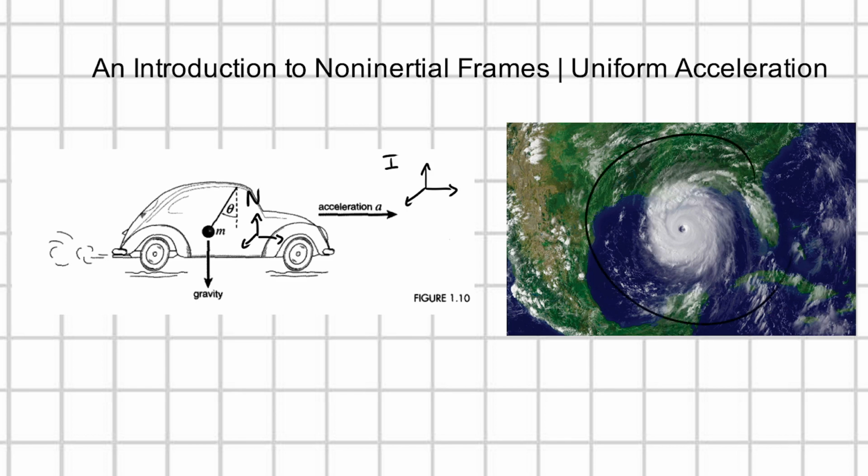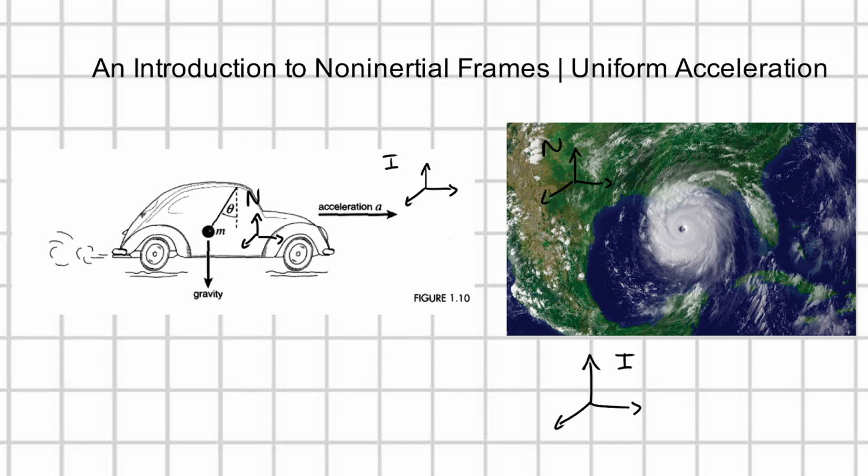Here I'm trying to analyze the physics of a hurricane, right? So now, where would my inertial reference frame be? Because we're stuck on the Earth, our perspective is stuck on the rotating Earth. But if I want to create an inertial reference frame, I need to put my frame outside of the Earth, or in other words, not rotating with the Earth. My inertial reference frame would be here, and then our human perspective here on the Earth is stuck rotating with the Earth, and so we're in a non-inertial frame. And again, there is some relative non-trivial motion between I and N.